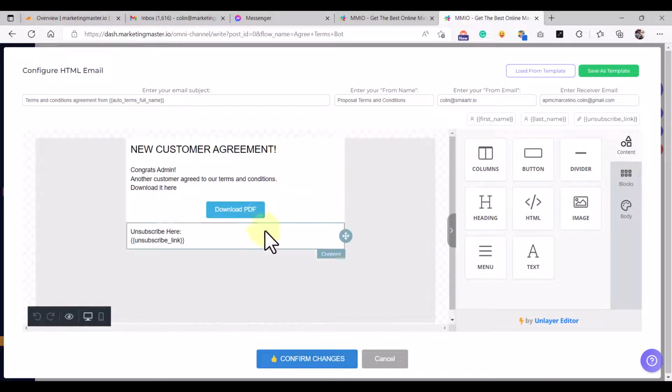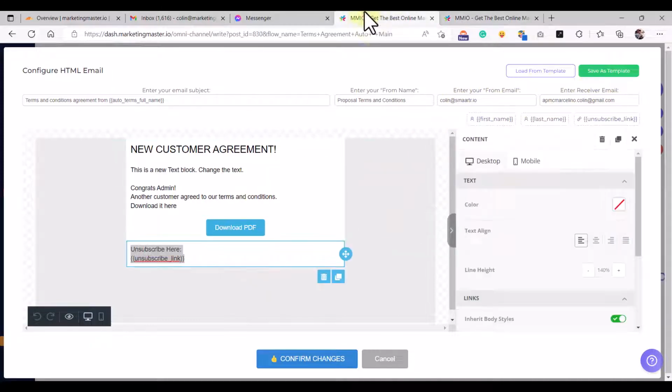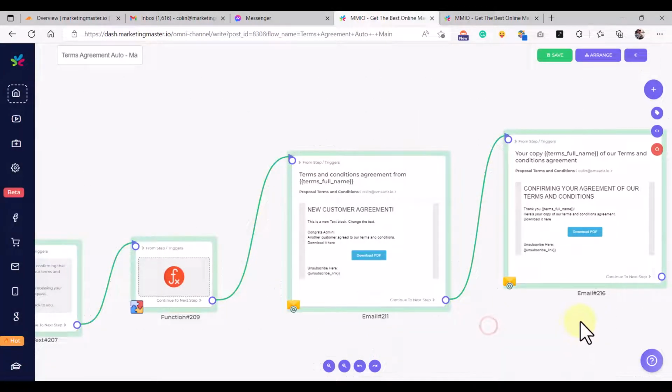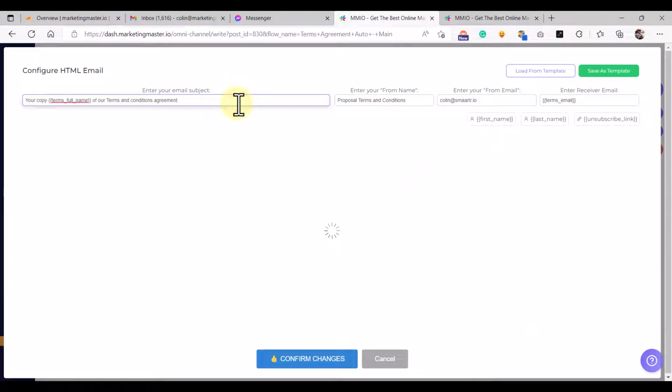So it's now easier for us to configure this one. We're just going to change the subject, the receiver email, and our email body. So here we can see that the email subject is this one.